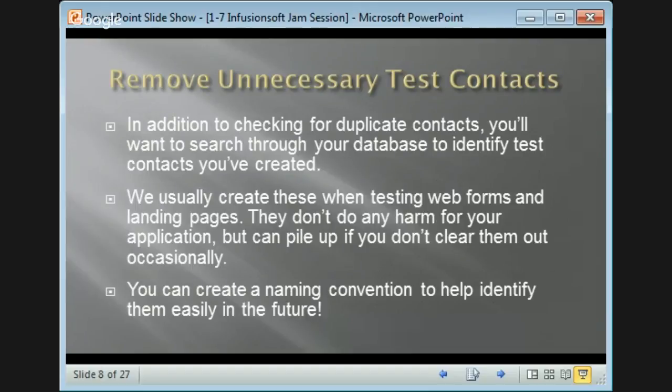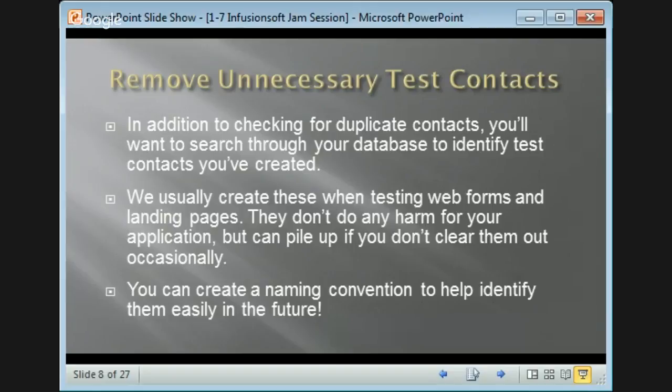Okay, unnecessary test contacts. A lot of times if you're testing a campaign, which you should, you create a test contact. Or say you're working through an order form and you just want to test it. You want to have them. You just don't want to have too many. So again, the way to find them, you should have some sort of a naming convention.